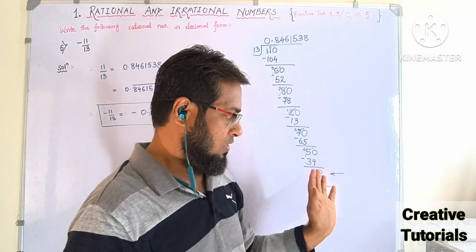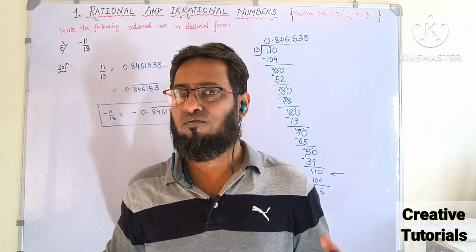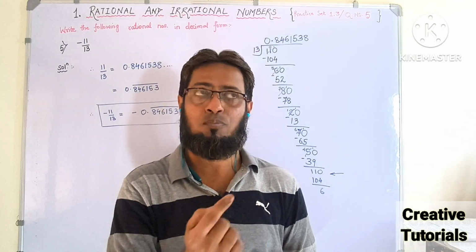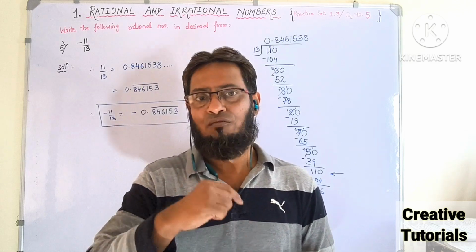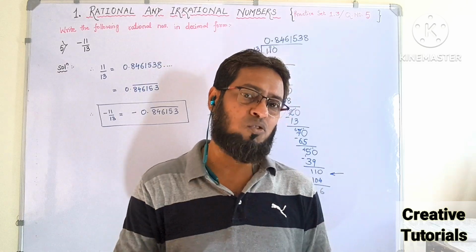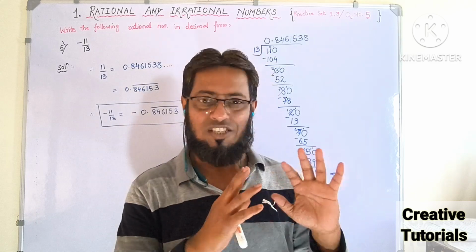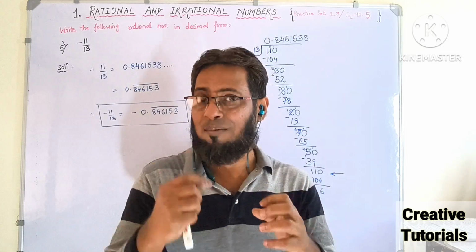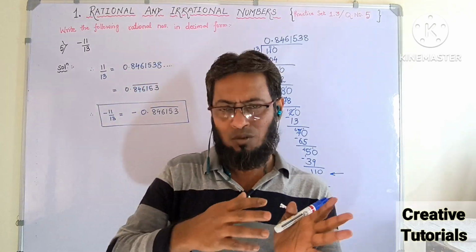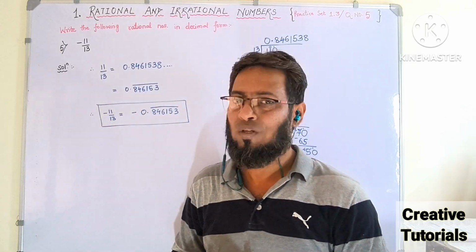So as far as this solution is concerned, I hope that it was very well understood by each and everyone, and you must have definitely enjoyed it also. So with this we are done with our practice set 1.3. Very soon I'll be back with my next video taking some explanation about irrational numbers. This was the part up to which we had done with our rational numbers. And we know that our chapter is about rational and irrational numbers. So the second half of the chapter is about irrational numbers, which will be taken care of in our practice set 1.4. So very soon I'll be back with that video.